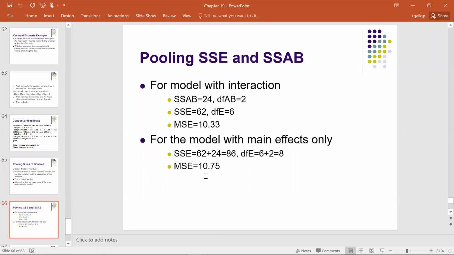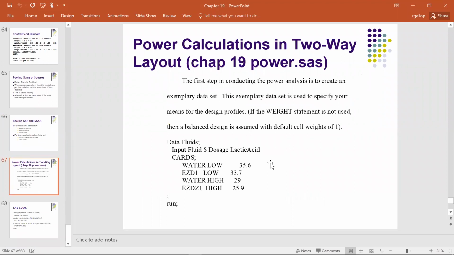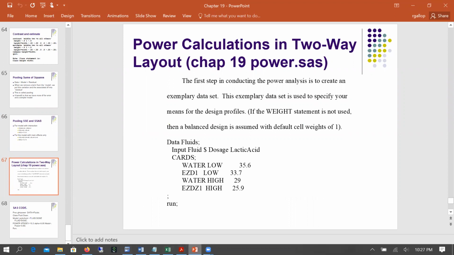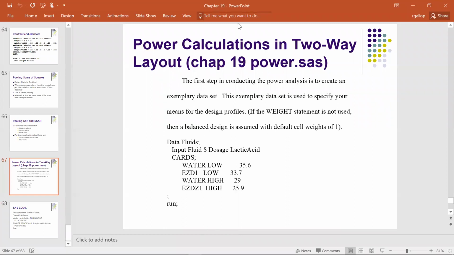If you look at this one, the SSA, SSB, SSAB is right there. So if we took the interaction out of the model, the sums of squares AB would be absorbed into the sums of squares error, and that will affect the respective test and the respective degrees of freedom of the estimate. So that contrast, we're going to see a lot of them when we're doing it live, with respect to a lot of the stuff that's going on as we move forward.